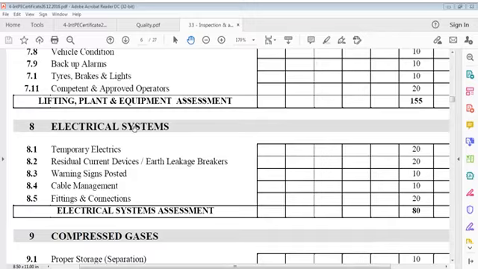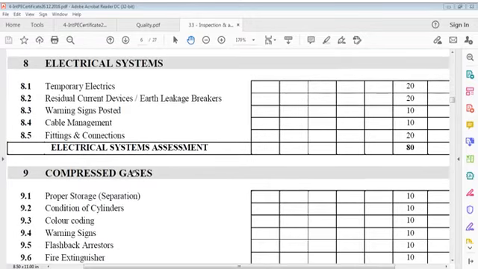And then electrical system, 80 points: temporary electrics 20, residual current devices, earth leakage breakers 20, warning signs posted 10, cable management 10, fittings and connections 20, can be more. So temporary electrics, residual current devices, earth leakage breakers, warning signs posted, cable management, fittings and connections.